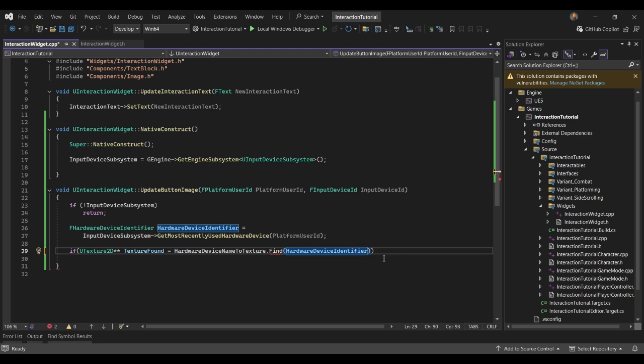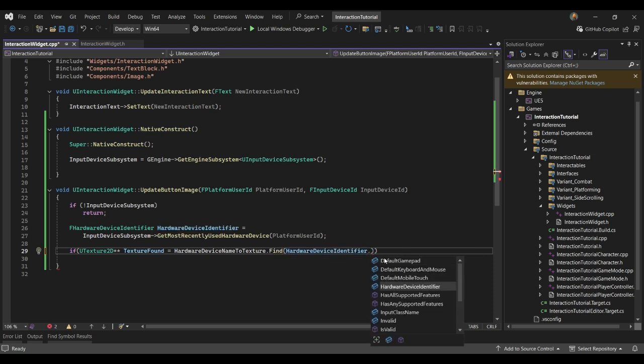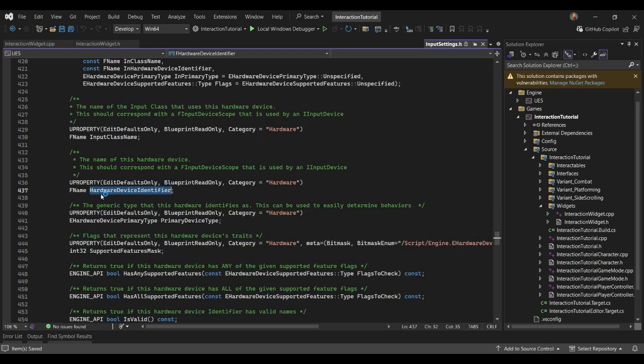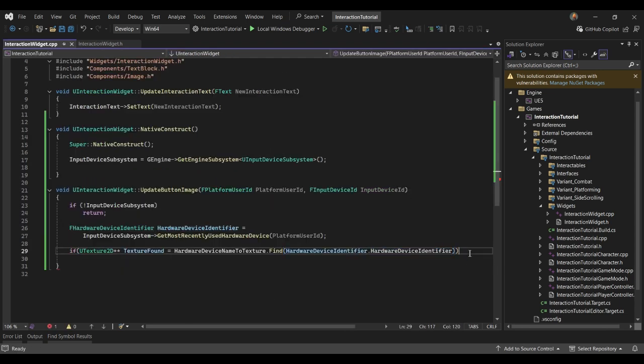So HardwareDeviceIdentifier dot, this one, the name, the FName.